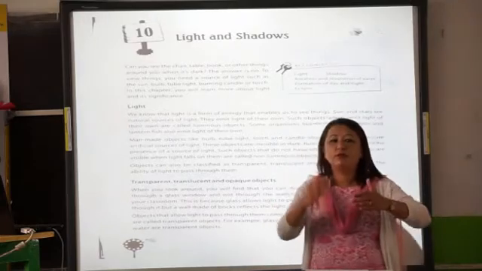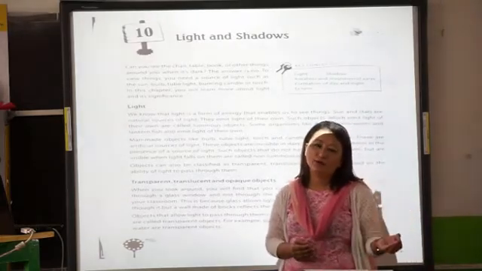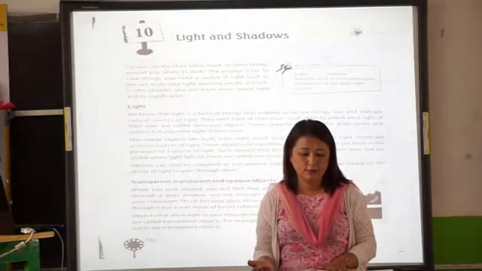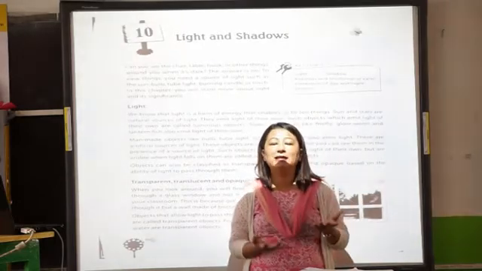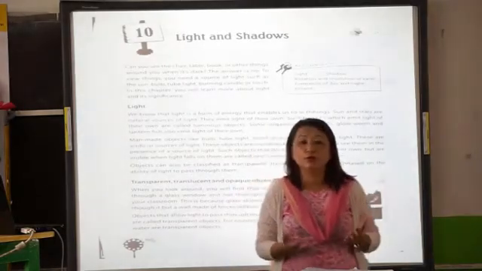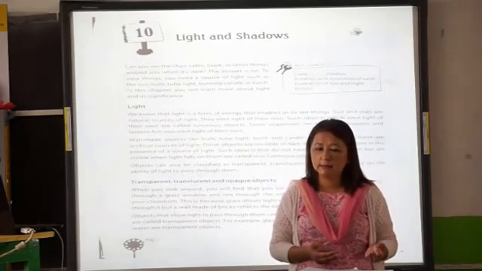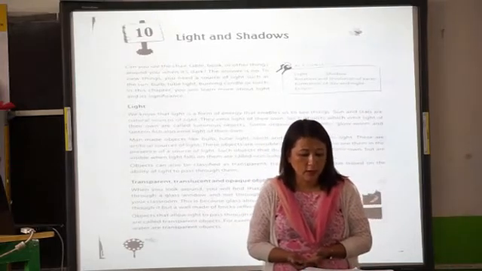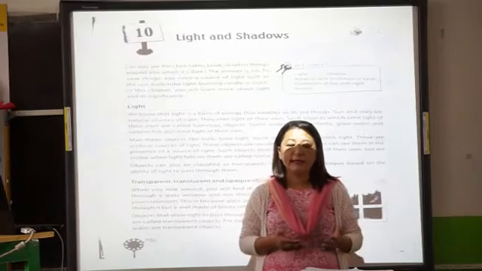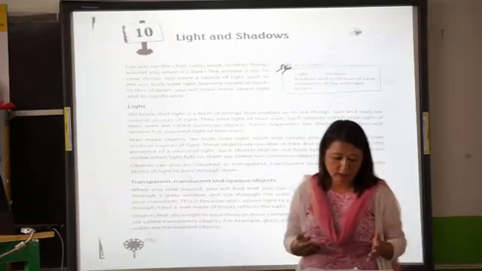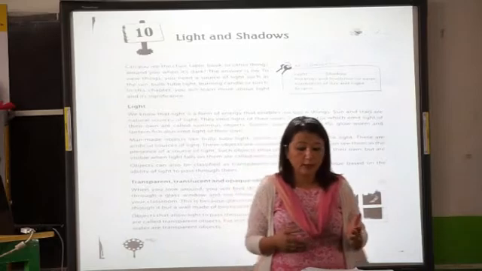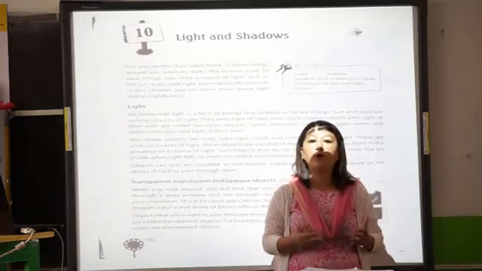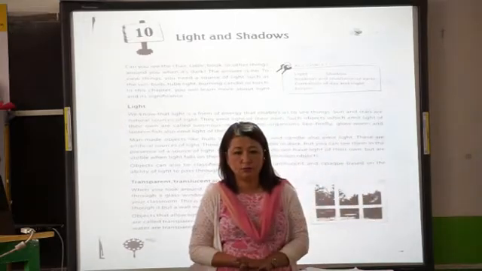These sources can be natural sources or artificial sources. Some examples of natural sources of light are the sun, the stars, or fire. Examples of artificial sources are lights given by bulbs, burning candles, or a torch.